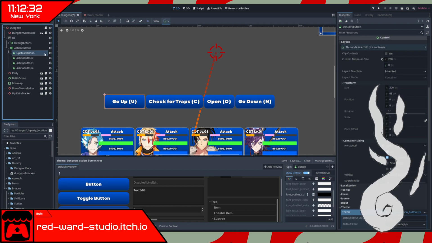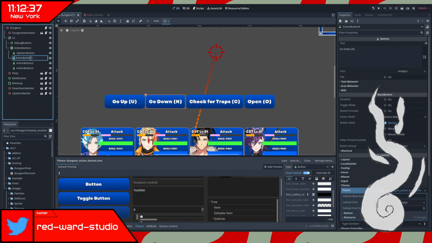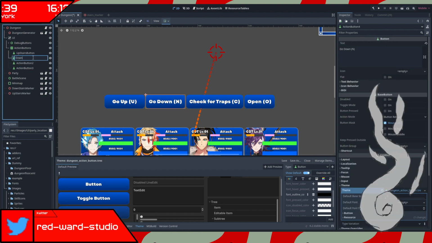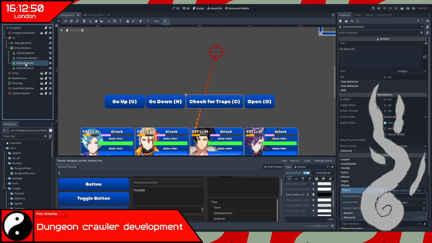Upstairs button. I should put this all next to the upstairs so it's down. Stairs button. And these buttons will be made visible and invisible based on context.